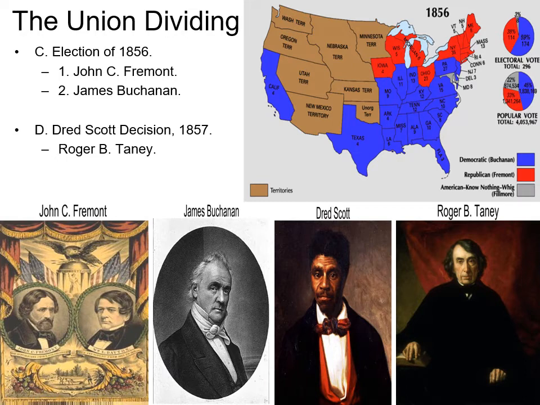By the way, when we look back on Supreme Court decisions of the past, most people agree this is the worst decision that the court ever handed down. A lot of people in today's world, when they don't like a decision by the court, they call it a Dred Scott decision, which is basically saying it's a horrible decision. But it stayed as law. It was there with the handing down of Taney in the majority.